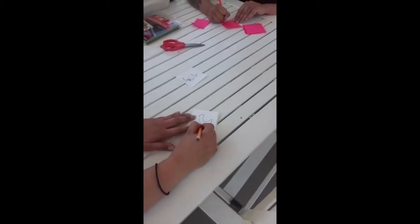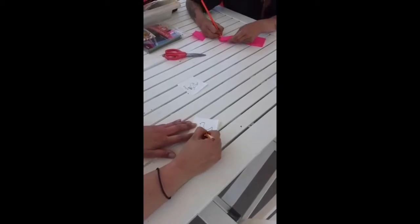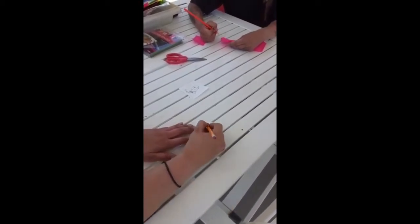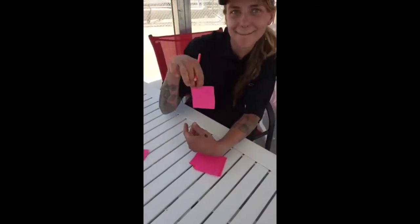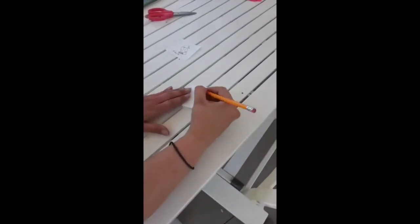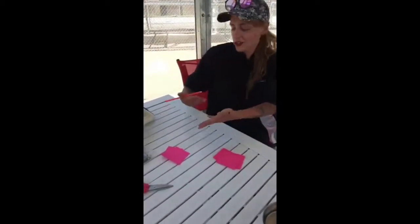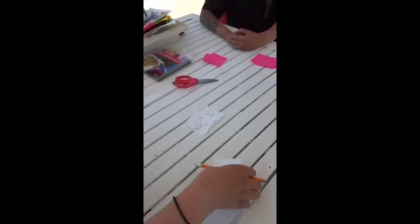You're going to want to give the chicken some scratching feet. So the chicken needs some toes in front with a smaller toe in the back for scratching. I'm going to put a little eye on my chicken, and I'm going to give him a little wing. Looks like a duck. Very cute. All right, I like it. So obviously you don't have to be very talented at drawing. It's just all about fun. That's right. And the more we draw, the better we get.